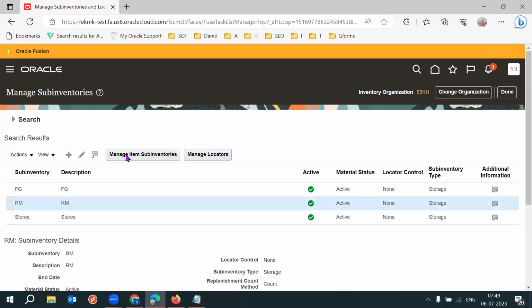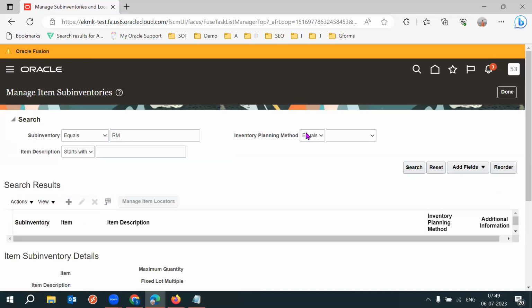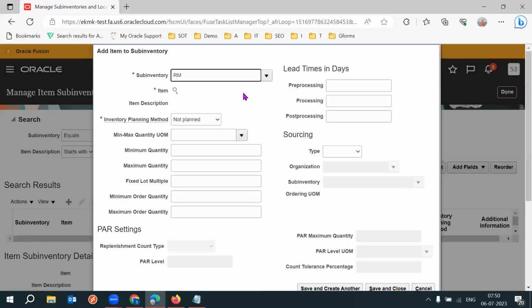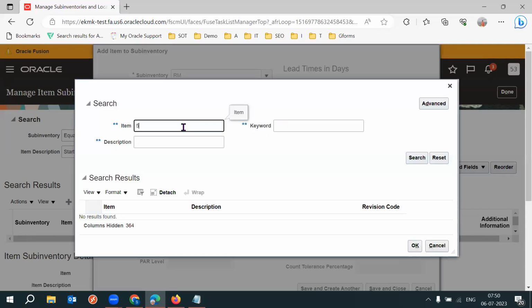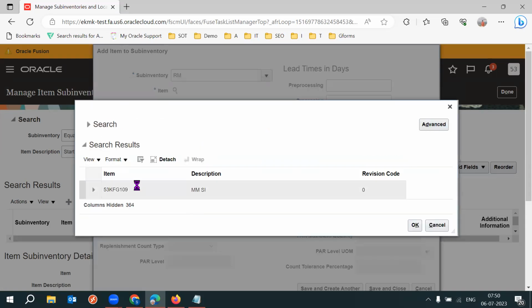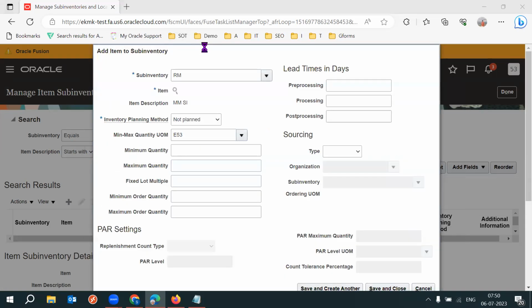Select that sub inventory and enter the item. So for this sub inventory, for this item, select inventory planning method as minimax.